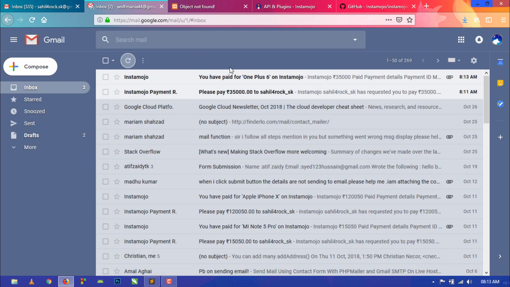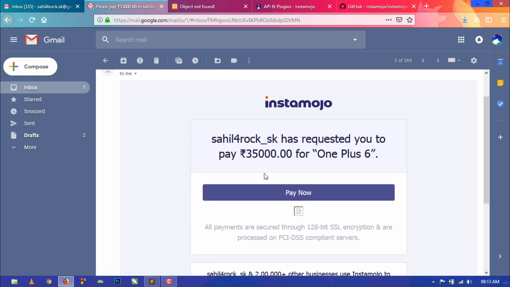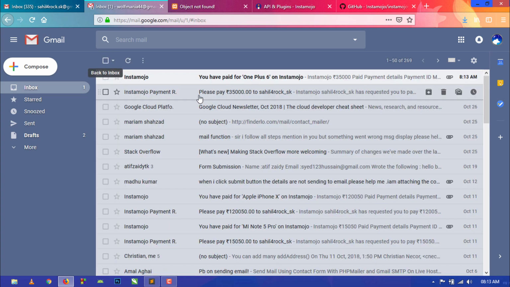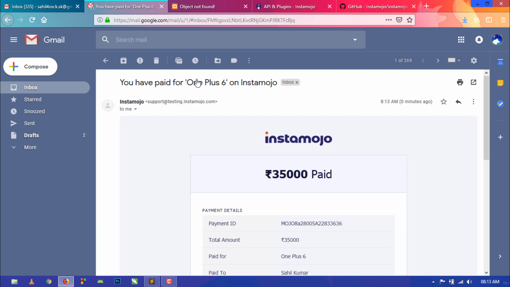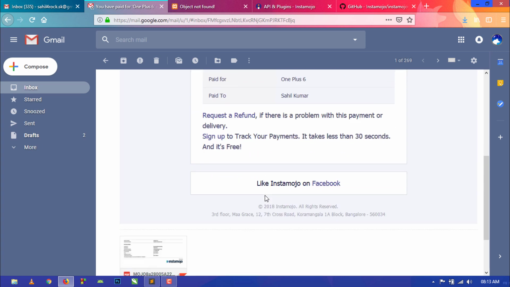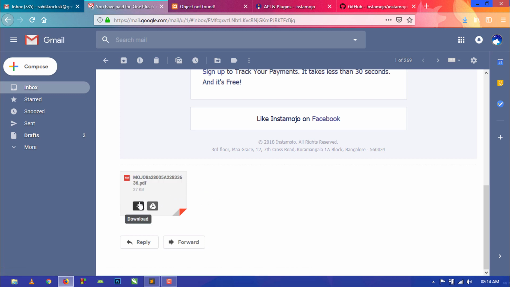If we are the customer, then we will get two messages here. You can see this: Instamojo has requested you to pay for this product, and after successful payment you will also get this email from instamojo.com with the payment ID, total amount paid, and paid to. Now you will also get a PDF file like a bill.